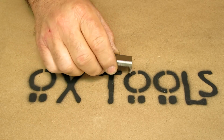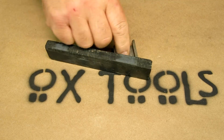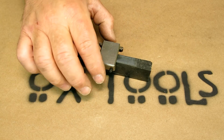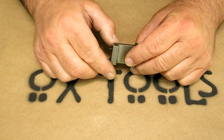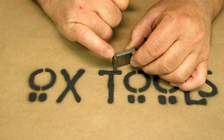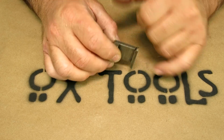This next one here caught my attention just because it's kind of styled differently than you would normally see. And what it is, it's a milling machine vise stop. So this clamps over the edge of the jaw in, like, a Kurt vise, right? And allows you to position stock on it. But what caught my attention was it's kind of built a little differently. It's one piece, and it has these nice little kind of wing extensions on it that are relieved. He's got one that's got a narrow contact and one that's got a slightly wider contact. And from the looks of it, it looks like he used it a fair amount.